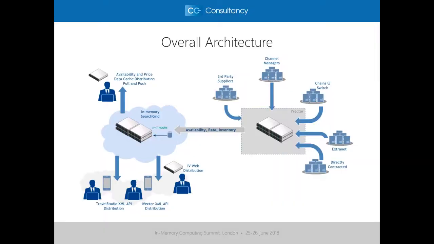On the left-hand side of the overall architecture you have the actual in-memory grid. On the right-hand side, you have a bunch of systems including the old iVector system, which is still used for booking, plus a lot of third-party systems like channel managers and actual hotel chains that send us updates for prices. All of that goes into iVector, which updates the database, then generates events. A lot of the work we did on the legacy side was implementing events for SQL operations and the .NET layers. Those events go into the queue and in turn update the actual grid.